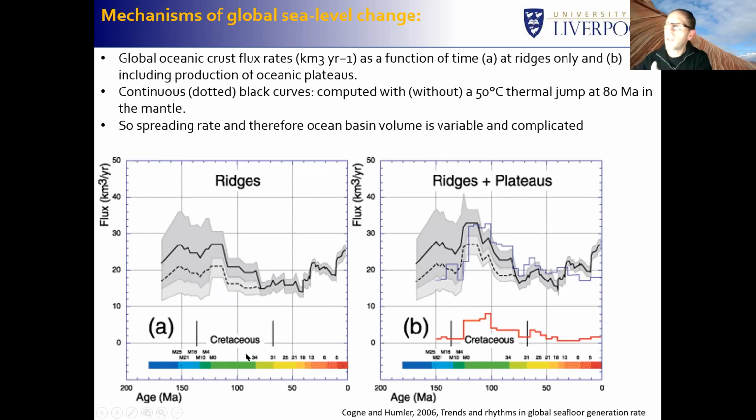It's a bit complicated because doing those reconstructions can be complicated. Trying to figure out exactly how this happened in the past is a little bit tricky. It can be computed in different ways, which is what some of these different lines on the graphs are showing you. But basically the flux of ridge production changes. So this rate of flux is basically whether it's fast spreading or slower spreading, and you can see that's changed through time for various different ridge systems. And that then affects global sea level.